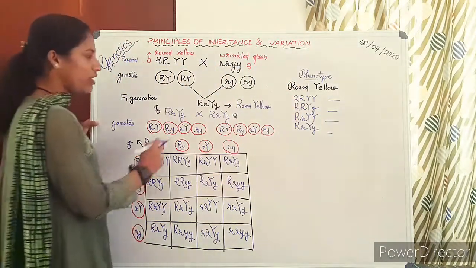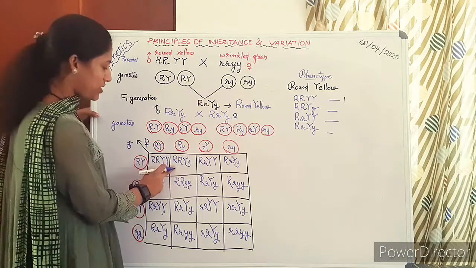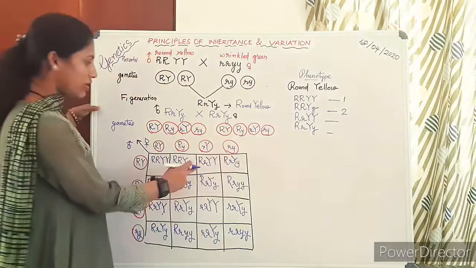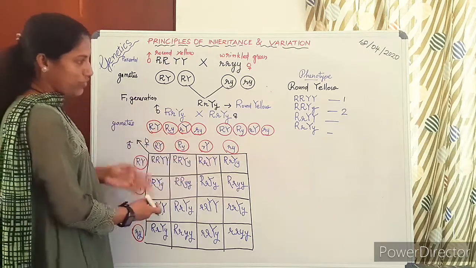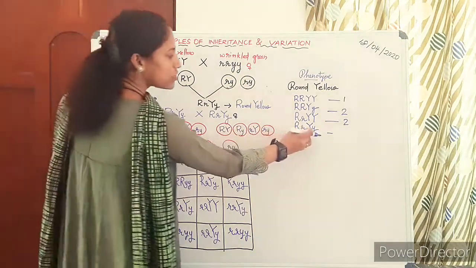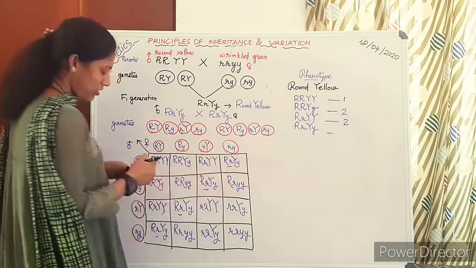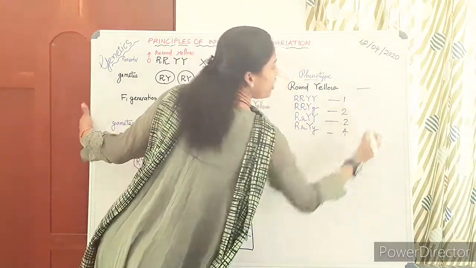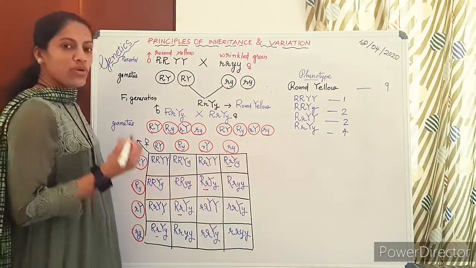The first type, only one is there. How many are this type, capital R, capital Y, small y? Only two are there. Then how many are this type? This pattern is easy. This will come here and the other one will be here. This also is two. Whereas these types, capital R, small r, capital Y, small y, are 1, 2, 3, 4. Four are there. So how many round yellow in total? Nine in number. Nine round yellow plants were there.